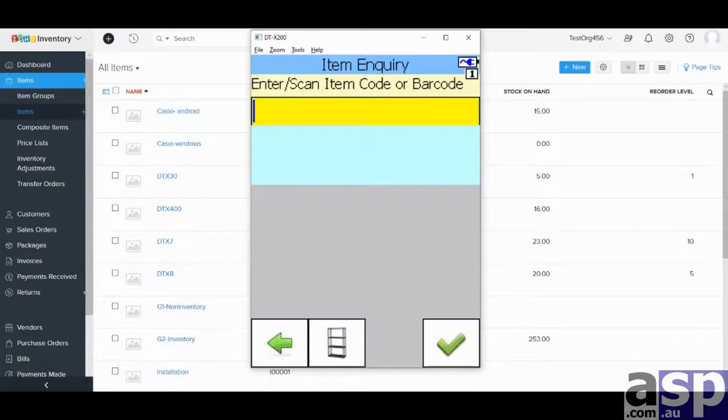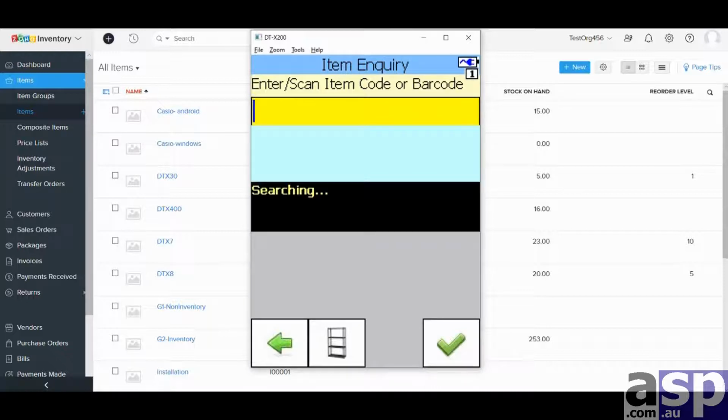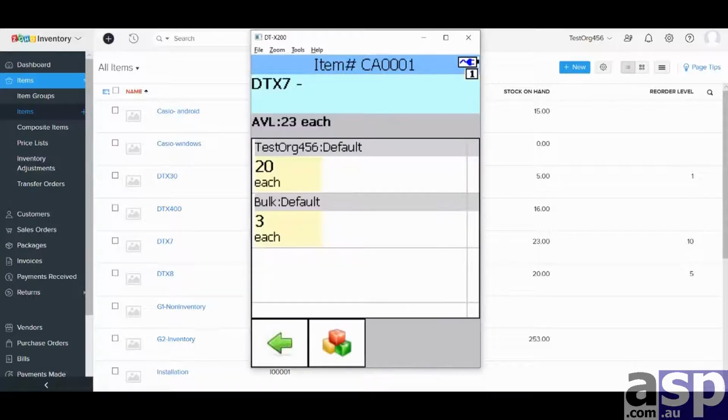I've printed some barcodes out which I can basically scan. And there we go. And I'll scan the first barcode I have here off my barcode sheet. ASPluris goes off and searches the database and will return with the item information. Now, in this particular case, item number CA0001 is a DTX 7.